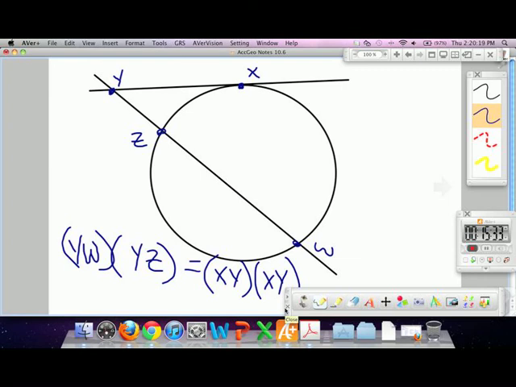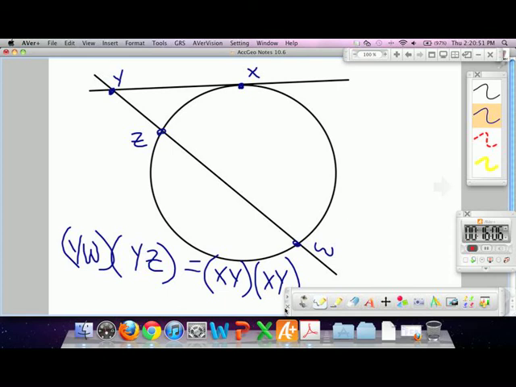So for tangent, the book I think has a second theorem, as this is a separate theorem. They're really the same thing. This is just a special case where I have the whole length and the outside are actually the same. For a tangent segment, the whole length and the exterior are exactly the same. So I think the book would write this as YW times YZ equals XY squared. I believe it would say it as a second theorem for it. I don't like the idea of memorizing a second theorem when we can just apply one to both cases.